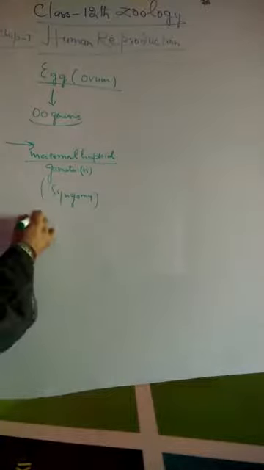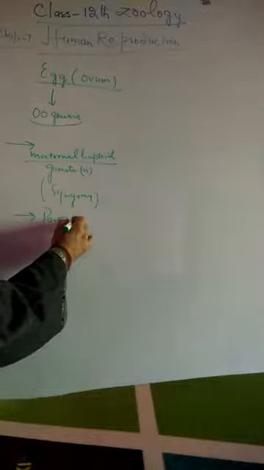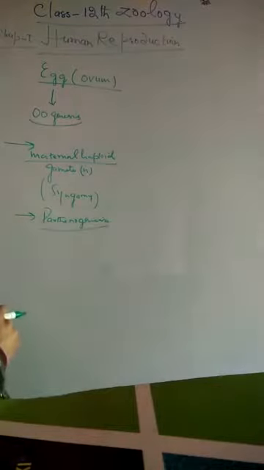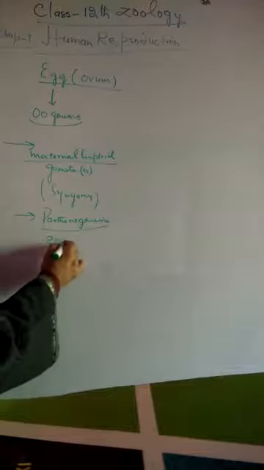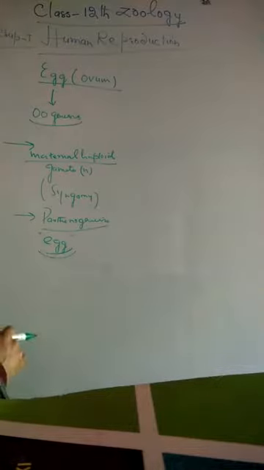Sometimes this egg also develops without fertilization. That process is called parthenogenesis. This parthenogenesis is especially found in some fruit crops, and is generally not found in animals. The egg is generally with reserve food and is genetically programmed. How it is to develop, what stages it has to cross for the complete formation of the embryo after fertilization, is genetically programmed.